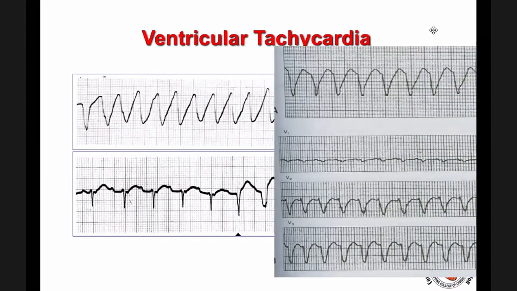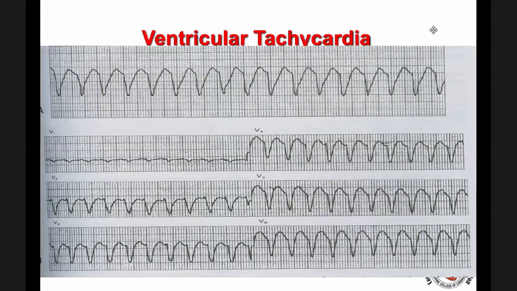Okay, so then how you see a wide complex tachycardia. Halos wala nang P-wave, no? Because the origin of the impulse is coming from the ventricles. There must have been an infarct in the ventricles that has fired and is able to conduct the ventricles. It has overridden the SA node and kaya wala nang P-wave. Puro na lang siyang QRS complex na sobrang bilis. And yan, ventricular tachycardia.